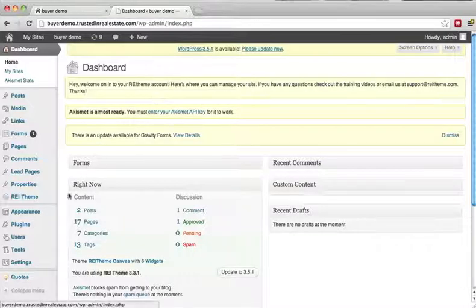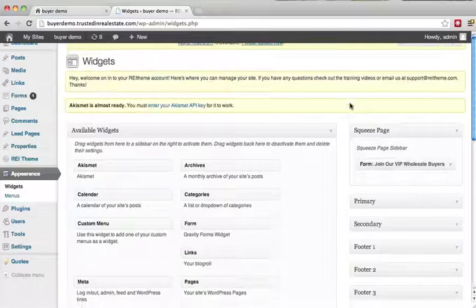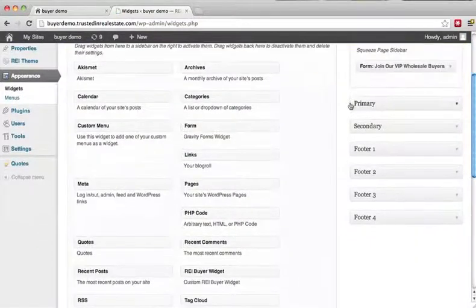First thing you're going to want to do is go down to the Appearance tab if you're using our legacy system, our old system. If you're using the new system, it will say Sidebar. So go ahead and click Appearance and go to Widgets. And then what's going to happen is it's going to take you to our Widgets area. And the Widgets area is essentially where we manage all of your information in your sidebar.